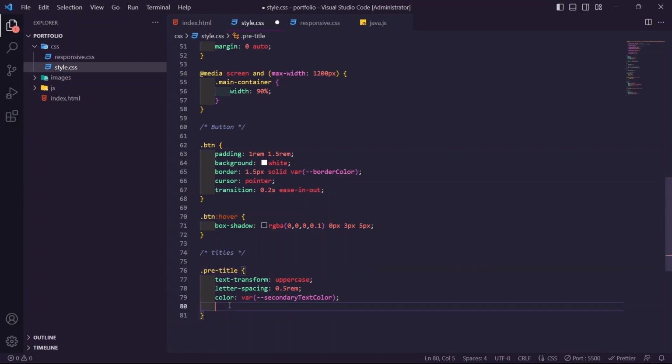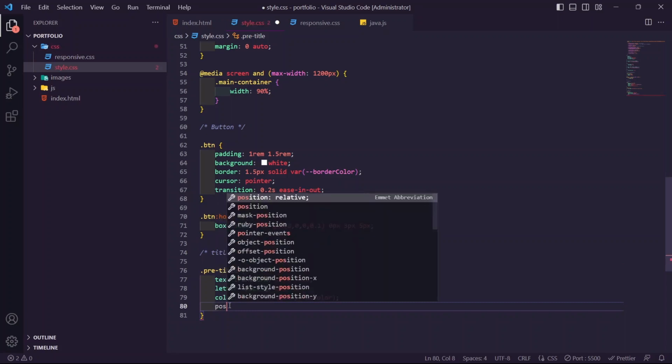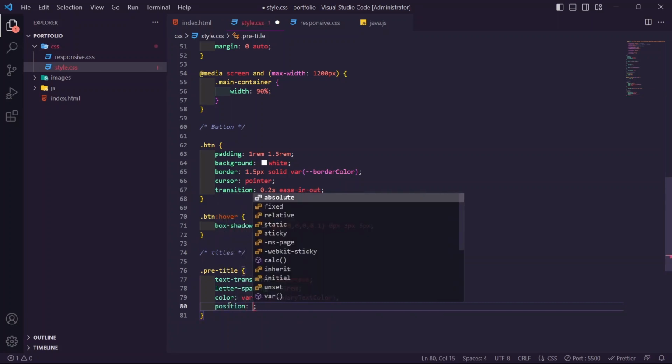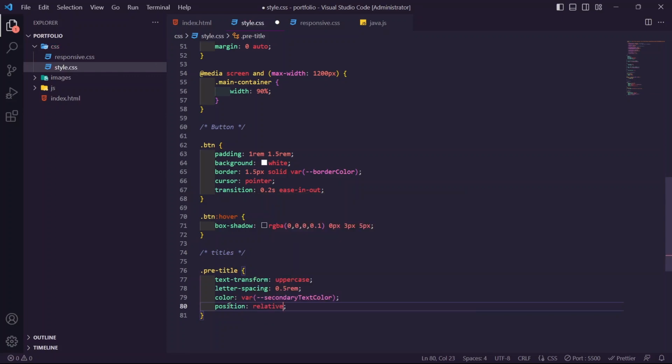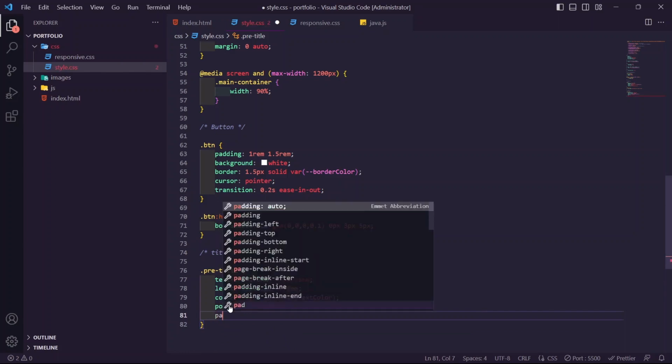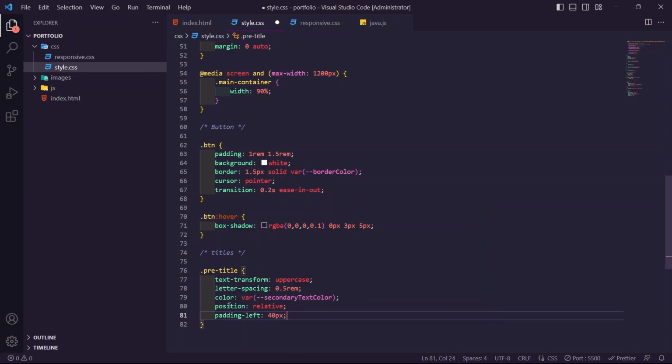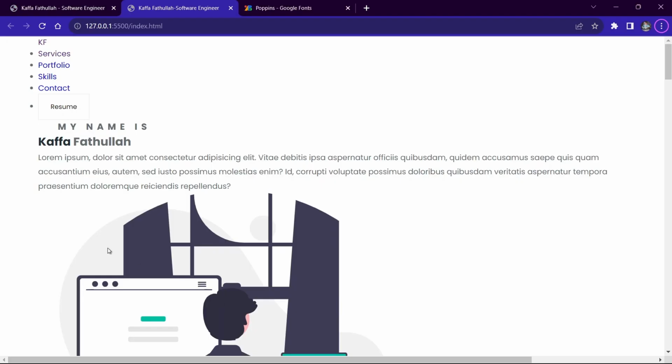And then the position is going to be relative. The padding, I think padding left, just left, to make it 40 pixels.